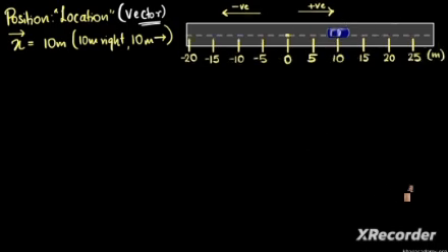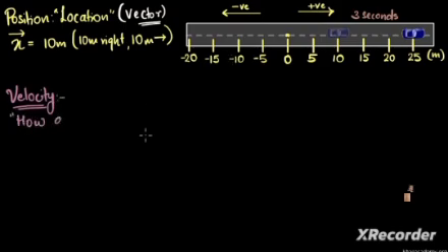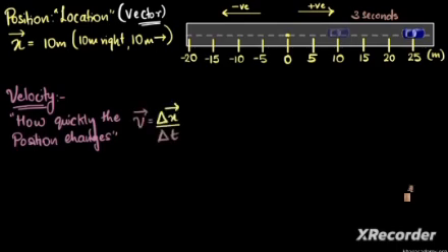Anyways, coming back, now let's make that car actually move. Let's say that car moves from here to here in 3 seconds. Now we can define a new quantity called velocity. Velocity is a measure of how quickly the position of the car changed. And we calculate it as change in position. This triangle means delta. It means change in position divided by the time taken for that change in position.